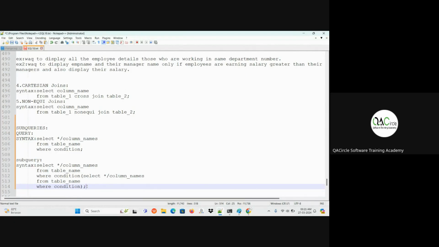And if we are writing the subquery, we can mention just one column. We can't mention multiple columns.